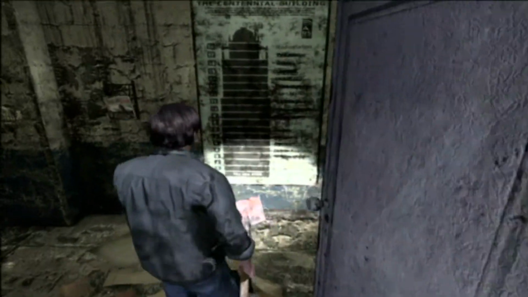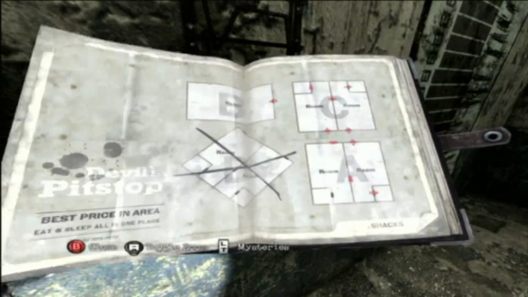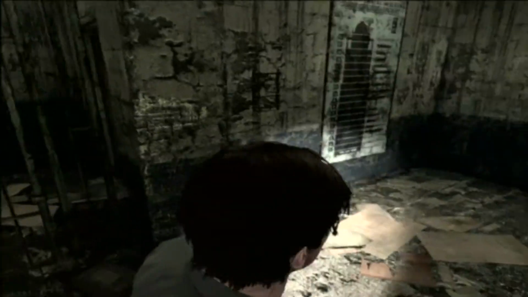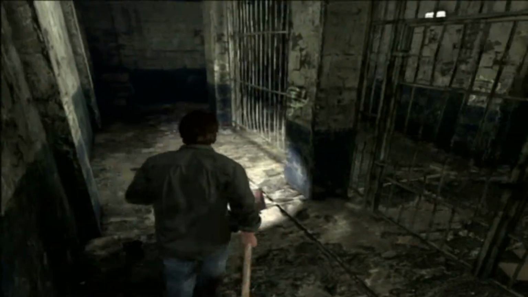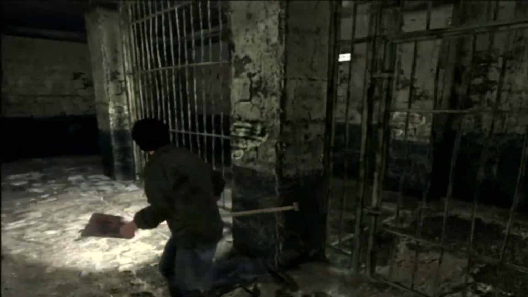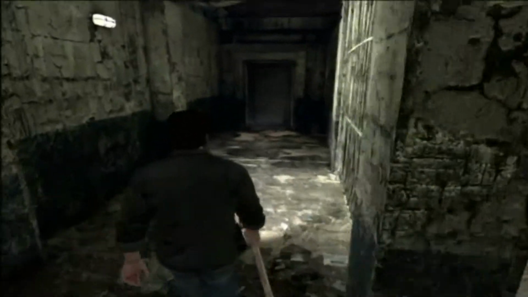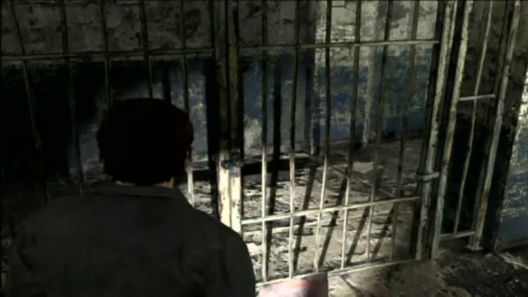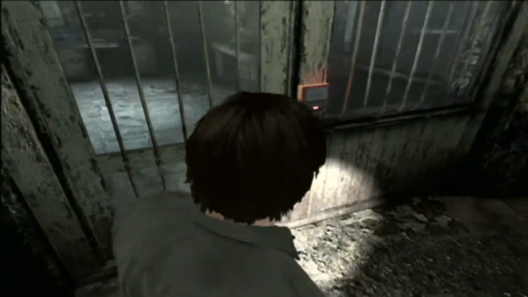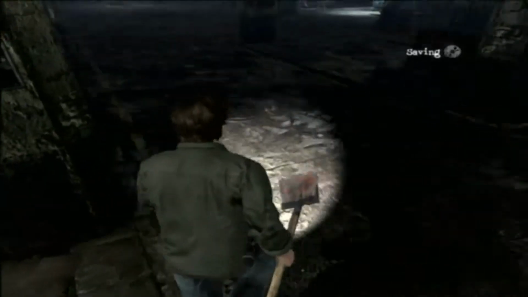Here we are in the building. Here's the building map. We actually have the levels here. You're in the parking area, according to the map. This looks more like a prison. I need a card for that, I guess.